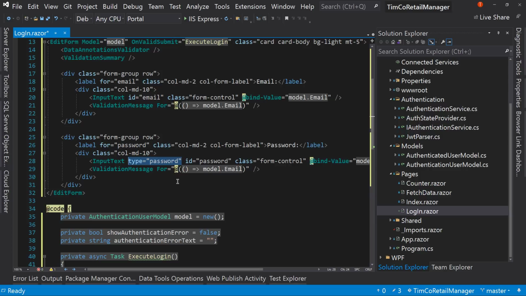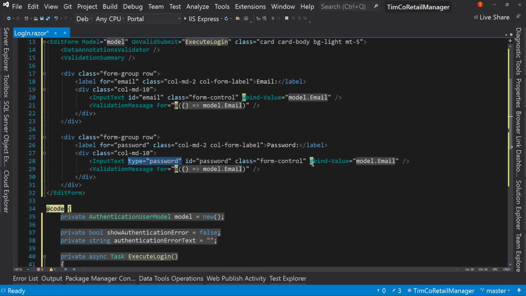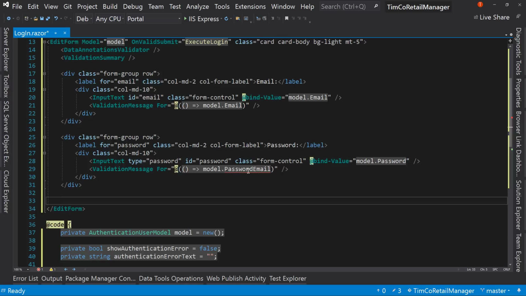And what that's going to do is ensure that we see just the dots instead of your actual typed out password. The form control, we're going to bind this to password. And the validation message for password. That's it. So now that's our completed second entry. Whoops, not password email, just password.